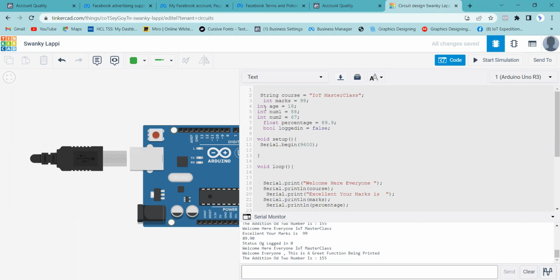Concatenation will add two strings, but that addition is something different. For example, I write Ahmed dot concat Bangalore, which means that it is going to write Ahmed Bangalore, but it is not going to do an arithmetic operation like 88 plus 67 is equal to 155. So this is why it is very important that you mention it.